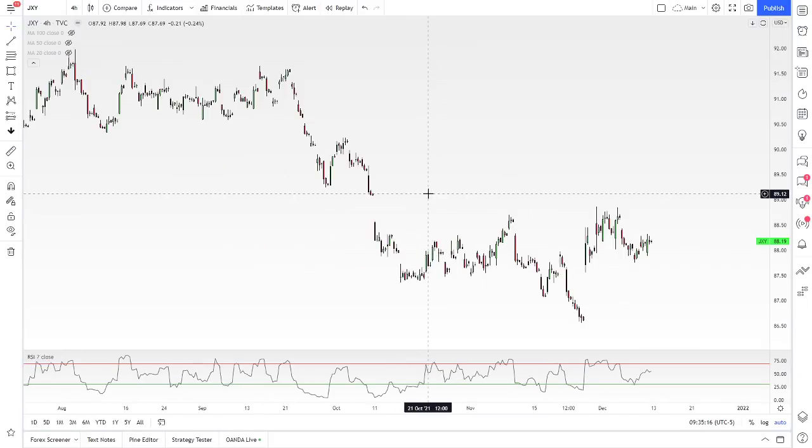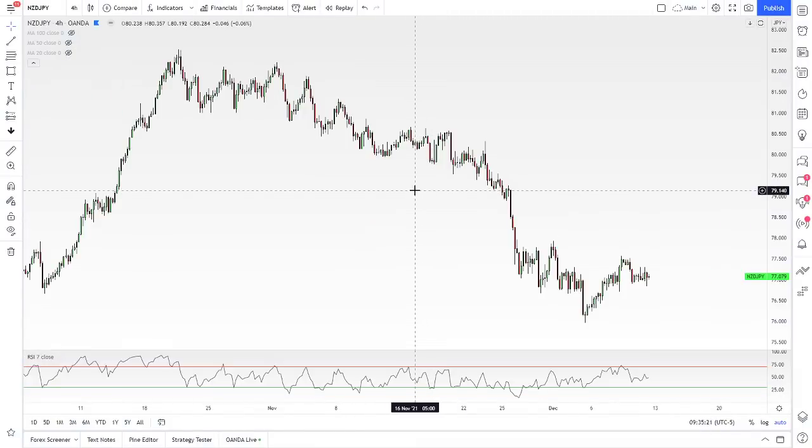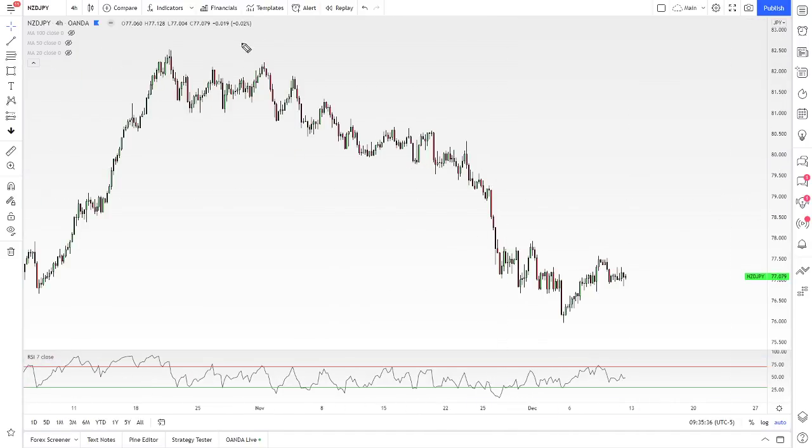And my point with showing you this is if you take a look at things like NZD JPY, what you have here is... sorry, I just yawned. I got tired. NZD JPY, if you're looking at this thing and you're saying, okay, if you think the yen is going to get stronger, we would actually expect this market to continue to go down as people sell the NZD in favor of the yen.